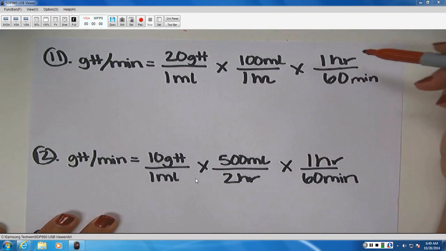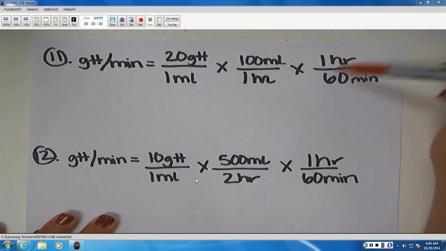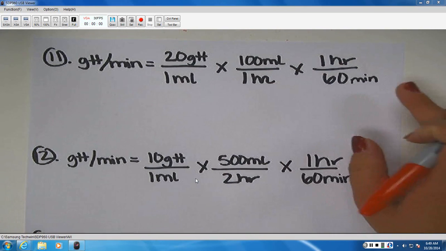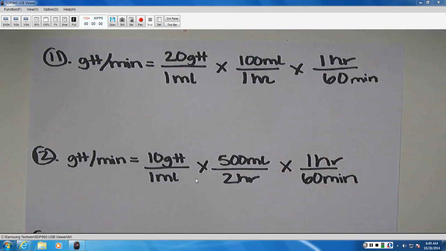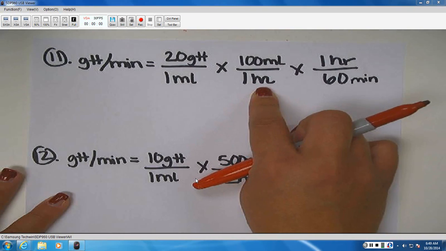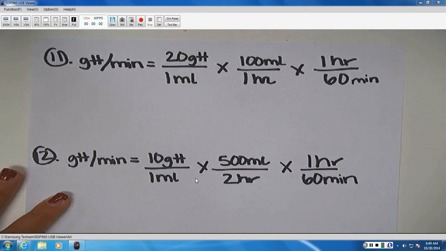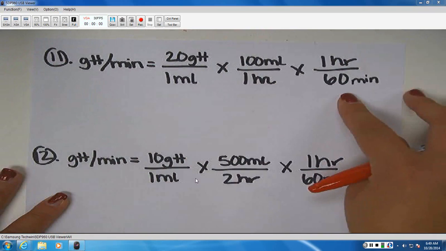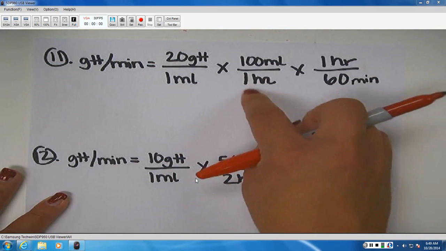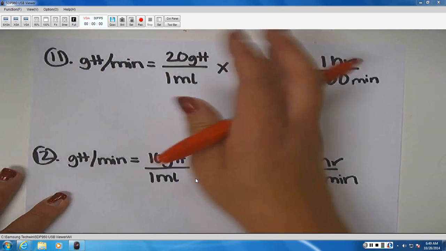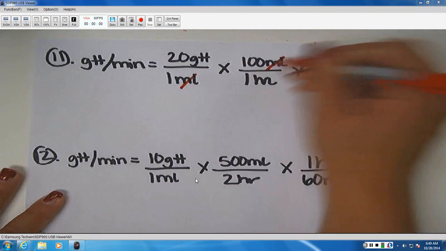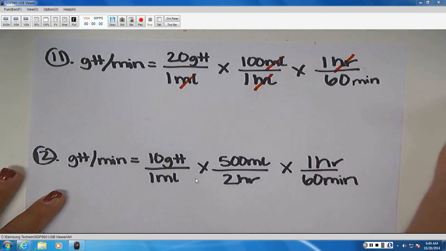So to set up this next equation, I'm putting your hour on top over 60 minutes, so these hours can cancel out. Now that was an extra step that you don't necessarily have to do. You could go ahead and convert this 1 hour here to 60 minutes. You're going to get the exact same answer. I'm just showing you how the book is showing you. But I know that there's 60 minutes in 1 hour, so I could have just put 60 minutes here. But we set it up like we're supposed to, so everything can now cancel each other out. These mLs can cancel each other out, and these hours can cancel each other out.